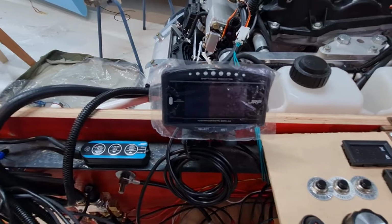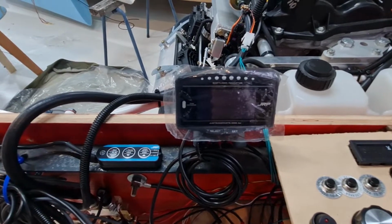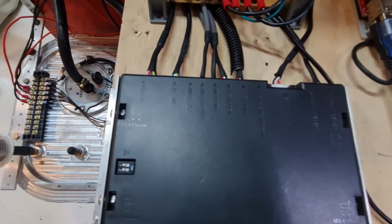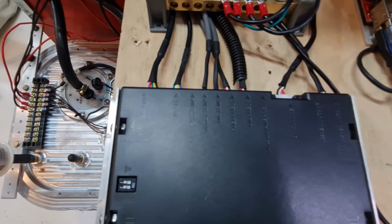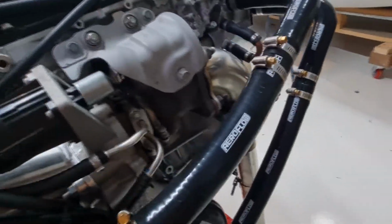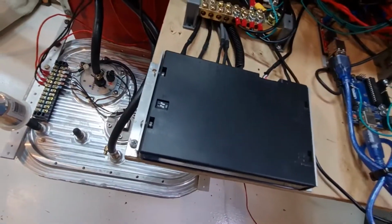An extra thing it's got is the exhaust gas temperature probe. So it came with that, but Viking don't require you to look at that. And also there's nowhere on the exhaust there to mount an EGT probe. So I'm not going to go to the trouble of doing it.